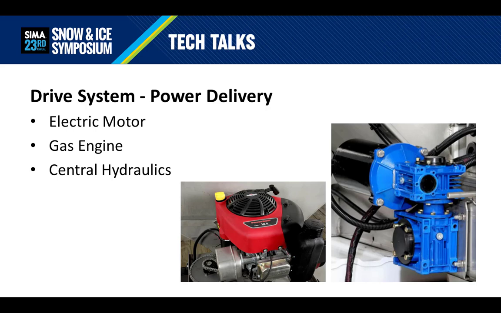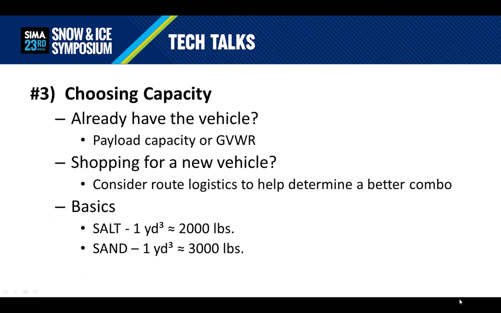However, they require more maintenance since they live in such a corrosive environment. Then there's central hydraulics, which are only a choice if you have a vehicle already equipped. Keep in mind, this type of system typically comes with very simple controls, which make it harder to determine the material output. The third major decision to make is the capacity.